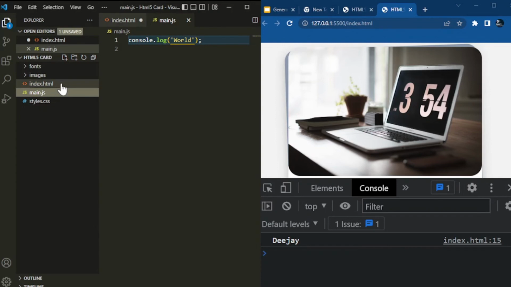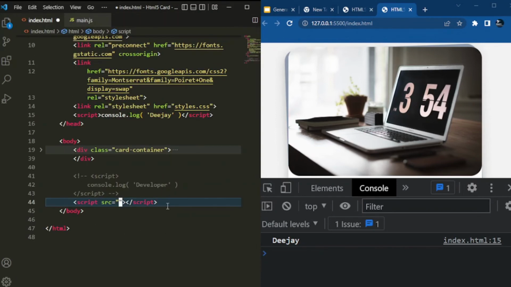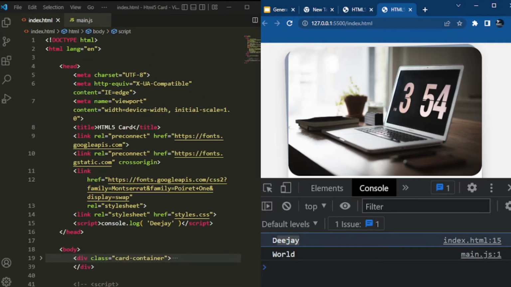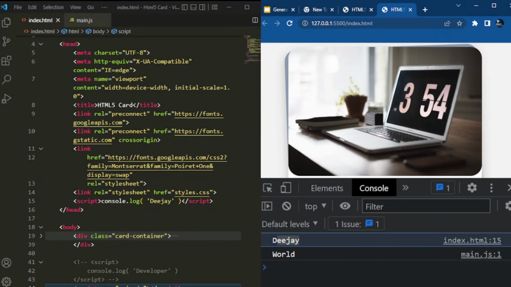So you go need to go back your HTML. So you go come here inside your HTML, and then you go come write the link to them. So what's the name of the file? Now our main.js file. I press save. You go see say you don write world, and you also tell us where the file is. So if you check out now, you go see say this the source for this world now this file main.js, and this one the source now here number 15 for index.js. You see for here number 15.